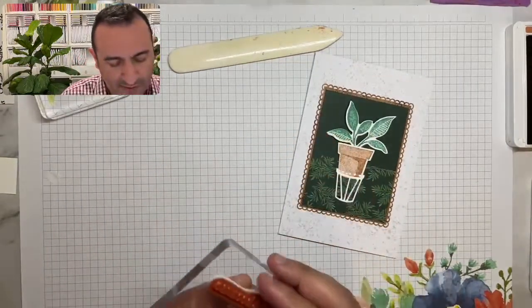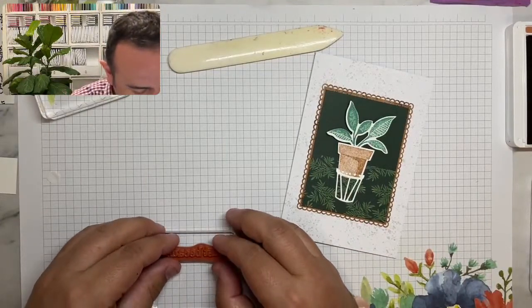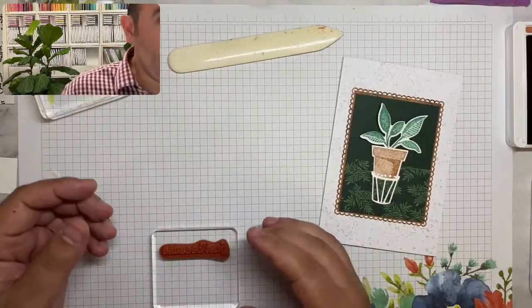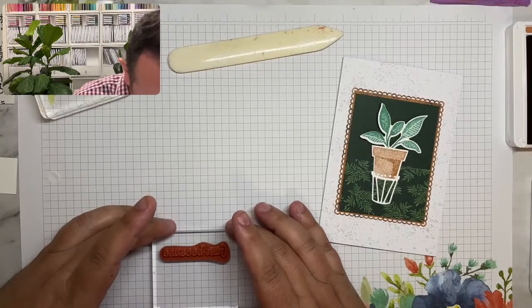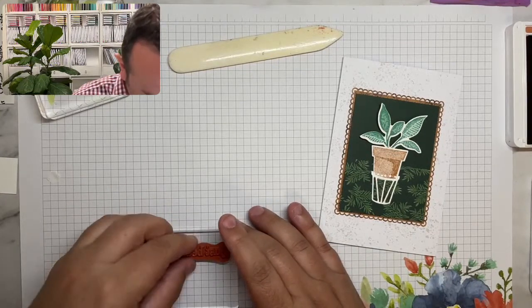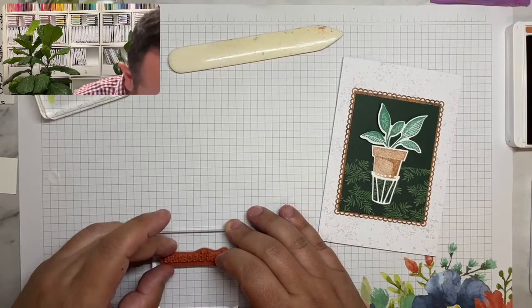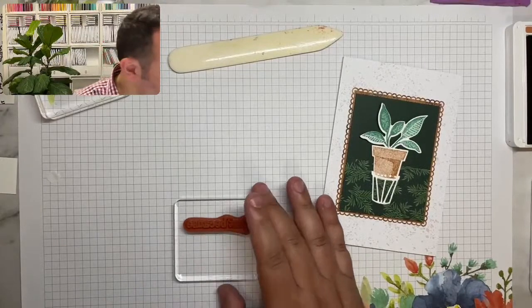Okay, now what colour should I stamp this? Let's do it in the greeny green. Now, you can see what I'm doing, everybody. I'm trying to line this up using the grid paper. So I line up the plastic thing with the lines on the grid paper.